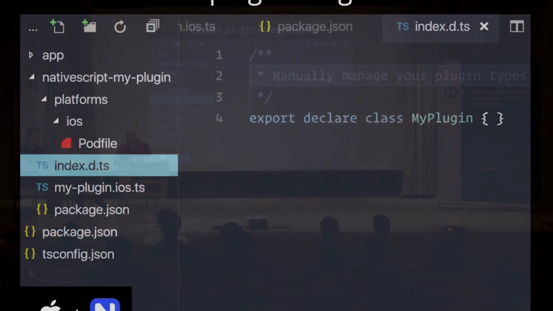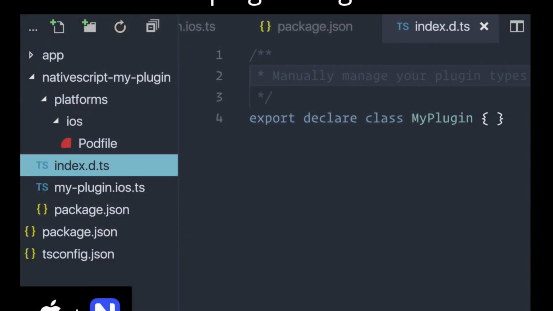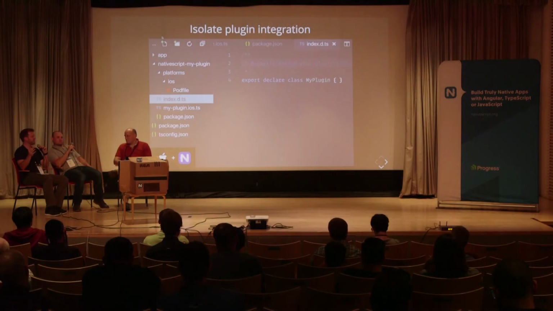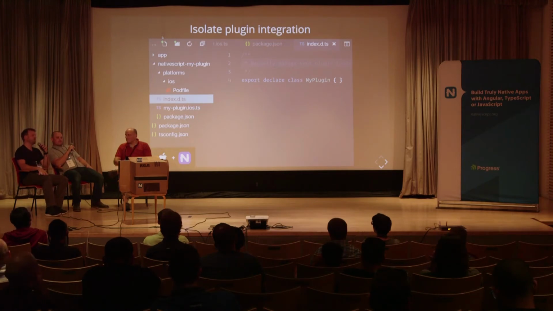This is an example of what the index.d.ts for this class would look like. And this is just declaring that there is a class named myPlugin. In doing so, basically will allow me to import that symbol. If I do import myPlugin from this library, this plugin, I would actually get strong type checking against everything that's defined in there. Now, of course, you can also have TSC actually generate the typings for you so you don't have to manage it manually.